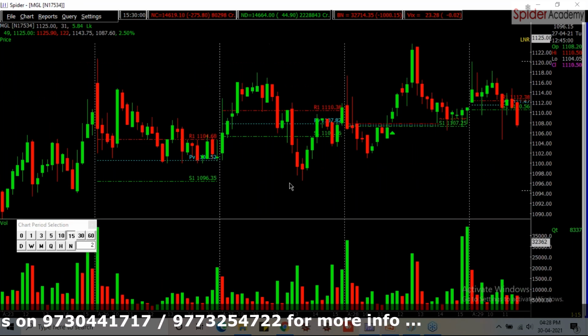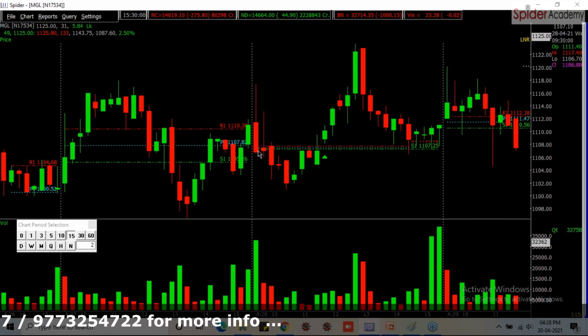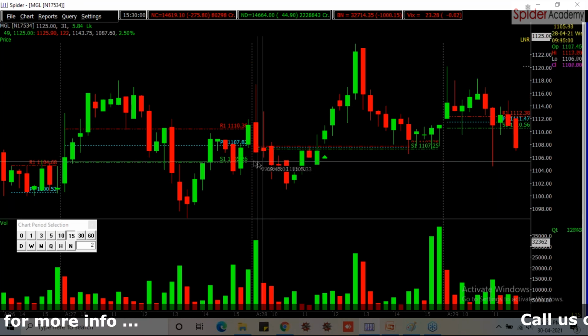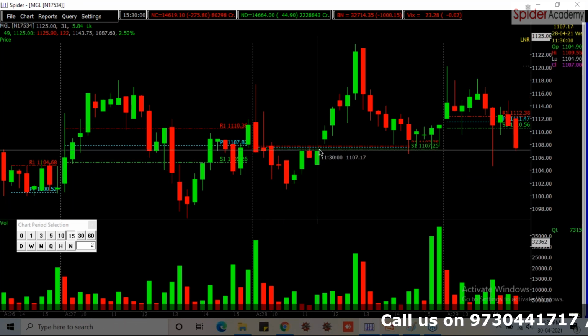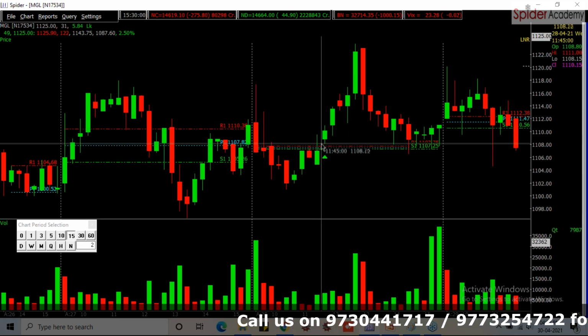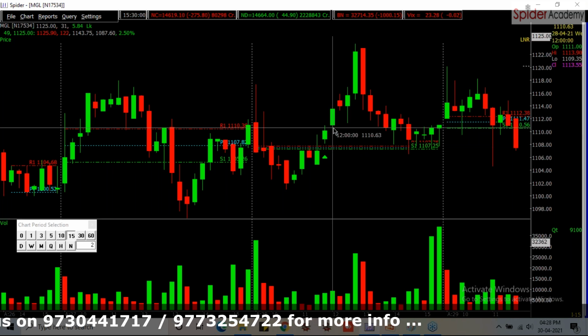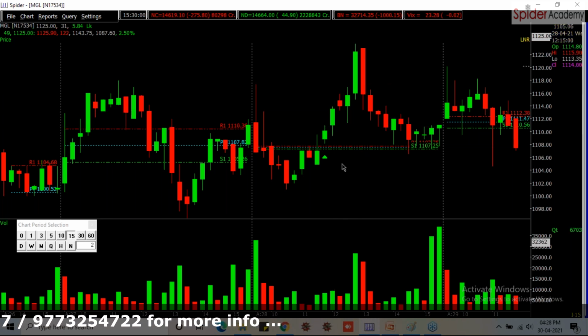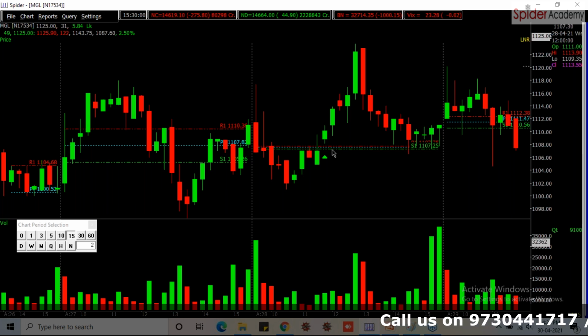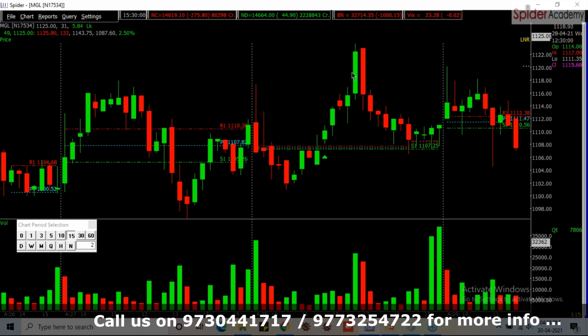So here in the MGL, as I said, same CPR, challenged the bottom levels, got a reversal, and we got the closing on this candle. And here we can see the volume was generating. After that we can see the momentum. If you are following a 1:1, 1:2 ratio in this region, then I can surely say that you would have got these particular targets.